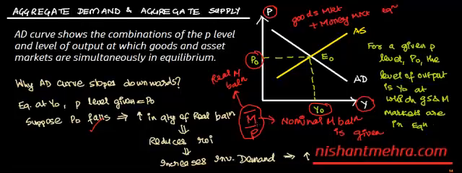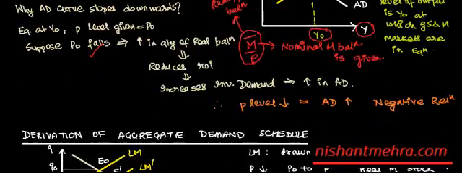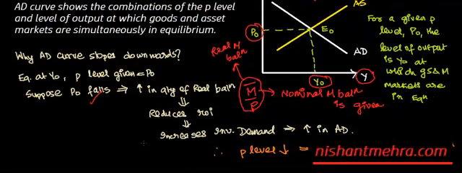So when P falls, M bar by P increases. So real money balances increase. If real money balances increase, then what happens? It will reduce the rate of interest. Just imagine your LM curve. If your real money balances increase, the LM curve will shift out. That's the way it is. I hope you remember this, and I'll be talking about this in detail here. I'm just giving you some idea. So when real money balances increase, people will have more money with them as such.